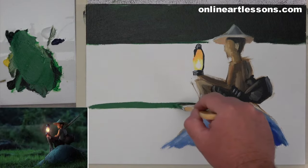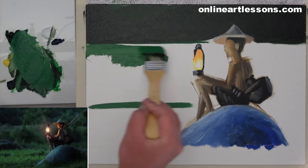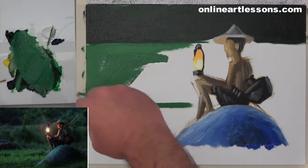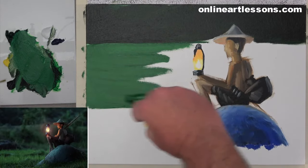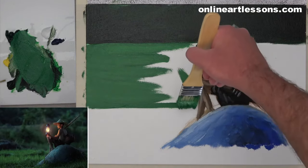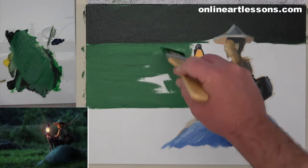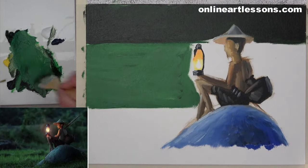Painting impressionistic like this is great for just loosening up. You'll often find that I like painting in detail. You get so bogged down that you forget to just see the bigger picture some days. You get so bogged down in the details. So I like to do an impressionistic painting every now and again, because it forces you to stand back.